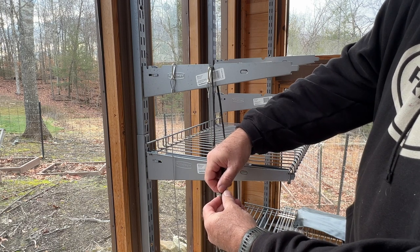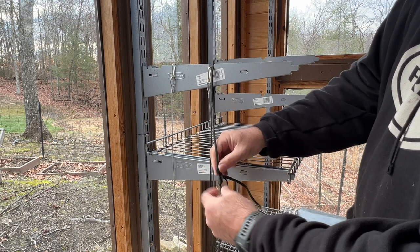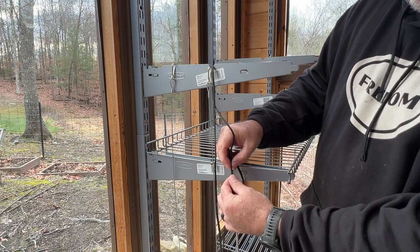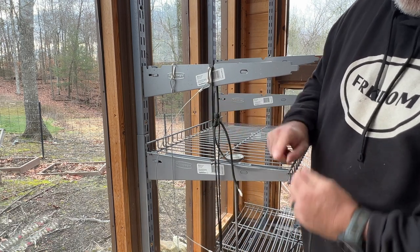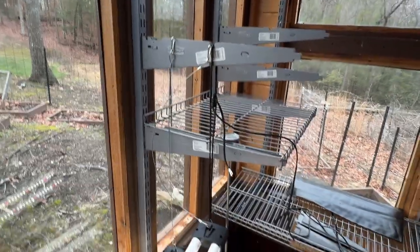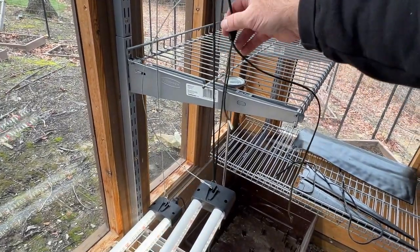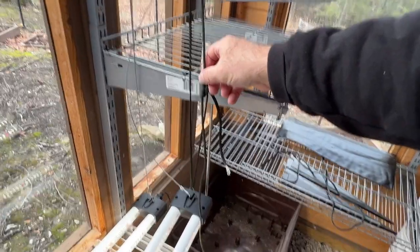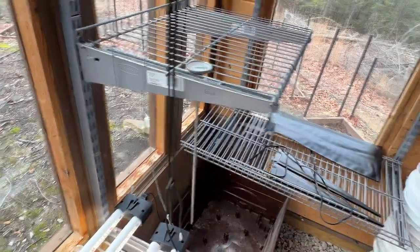Yeah, almost got it. You just got it there. There we go. Tighten it up. So now I should be able to pull the end that has the stopper knot up. And it raises my end up and holds it. Let me get a picture of that. There you go. I don't know if I can do this one-handed or not, but if I wanted to lower it, all you have to do is just slide it back down to wherever you want it.